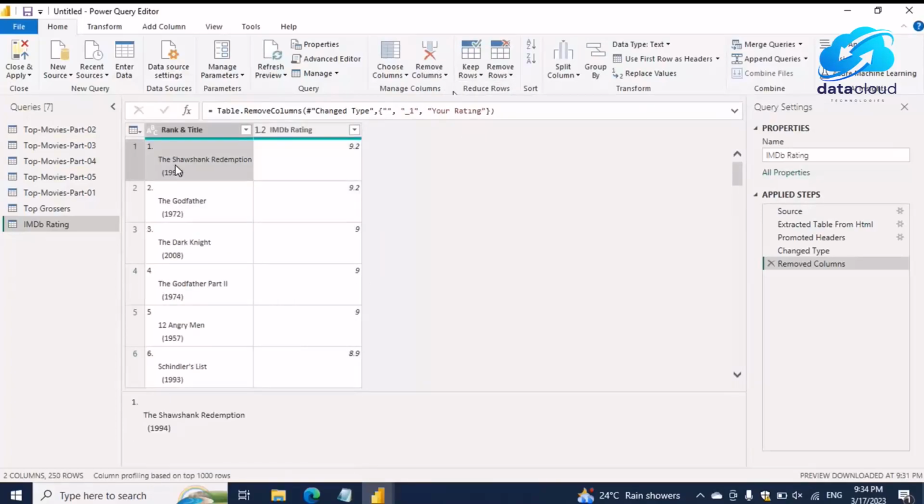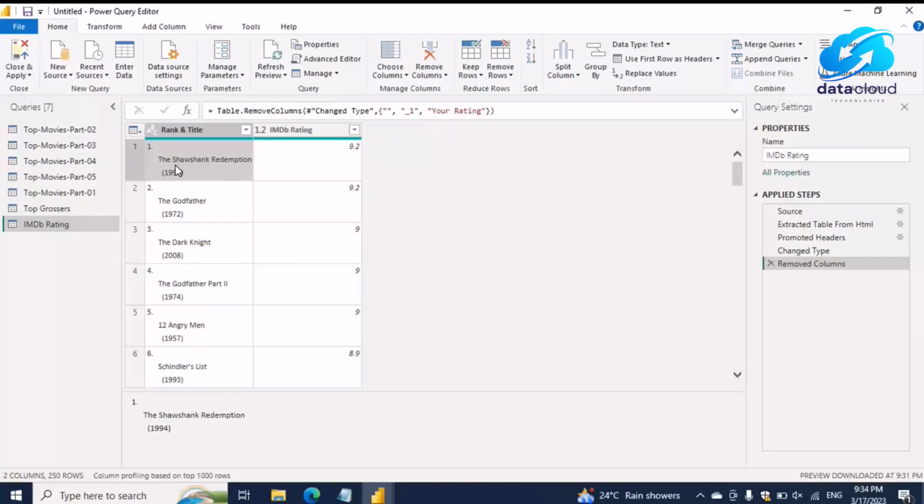And if you observe, rank and title is containing the serial number, the rank, the title and the year itself, right? So we don't want this. It should be a rank column, a title column and a year column.